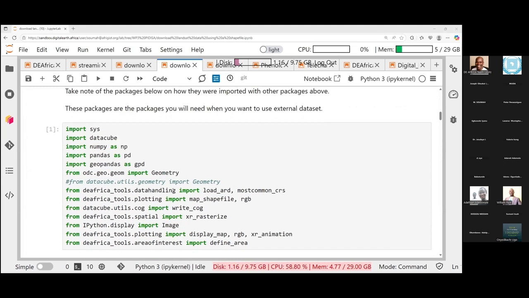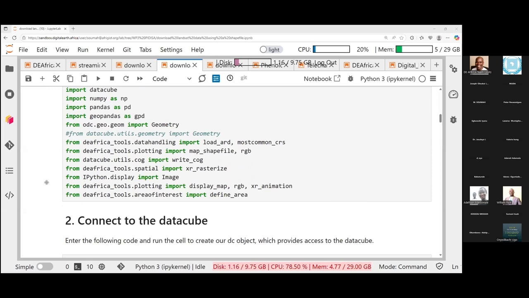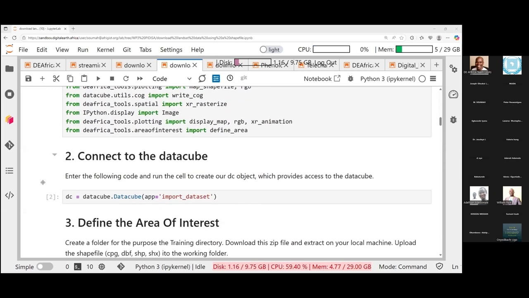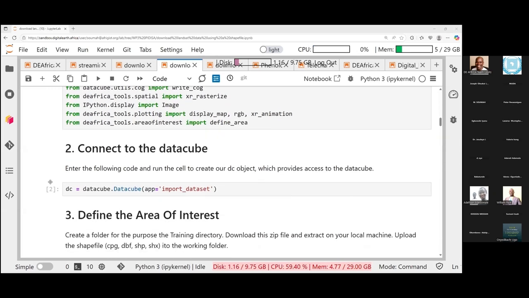The first operation we did here was to import the packages we will need. You have the datacube, NumPy, pandas, and GeoPandas. Those are relevant packages that are necessary for processing your image.